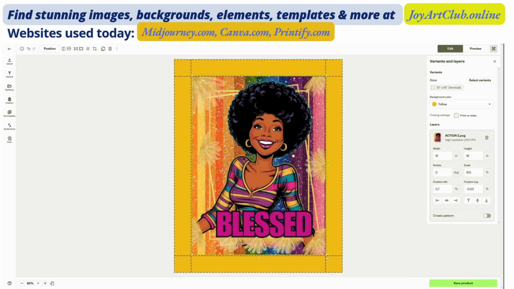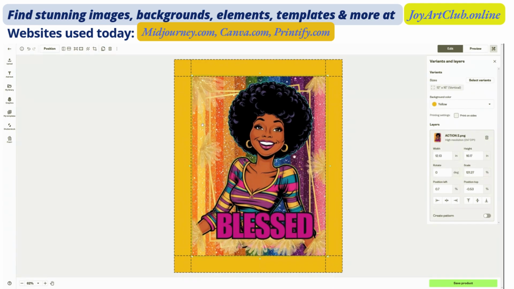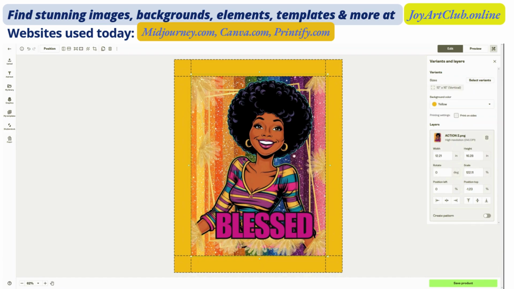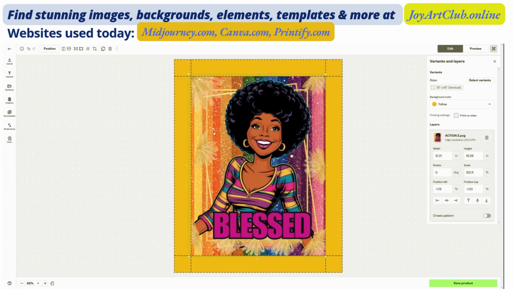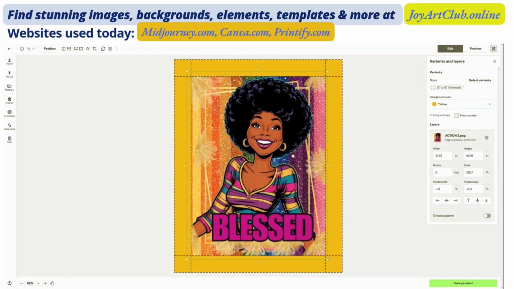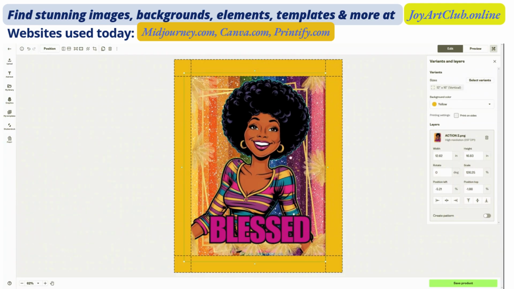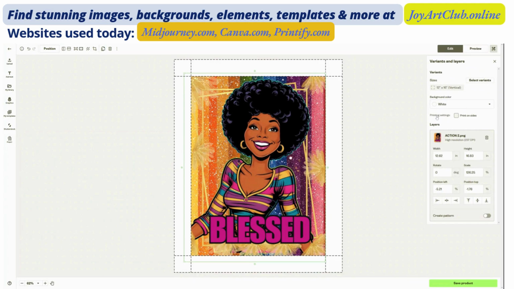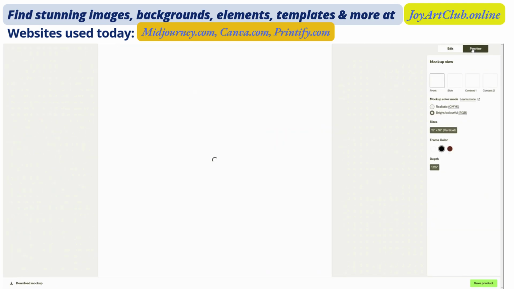We could also pull this image out just a little bit. So there we go, a little bit. But anyway, pull this image out some so that we don't have to change the background. It can still be white. And we can also move this. I think we can move this over some, guys, and make this somewhat bigger. Yeah, I think we can get away with that. See, that's what being a creator is. You play around with stuff. You see what's going on. You make things happen. So let's click on preview.